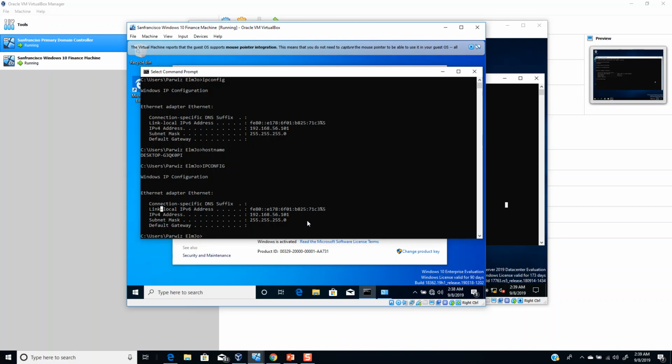One other best practice is that whenever you delegate access to your help desk to join PCs to the domain, you only allow those people who are authorized to join a PC to the domain. You cannot allow all your users and tell them, hey, you are able to join the PCs to the domain. That is going to be a big security problem.